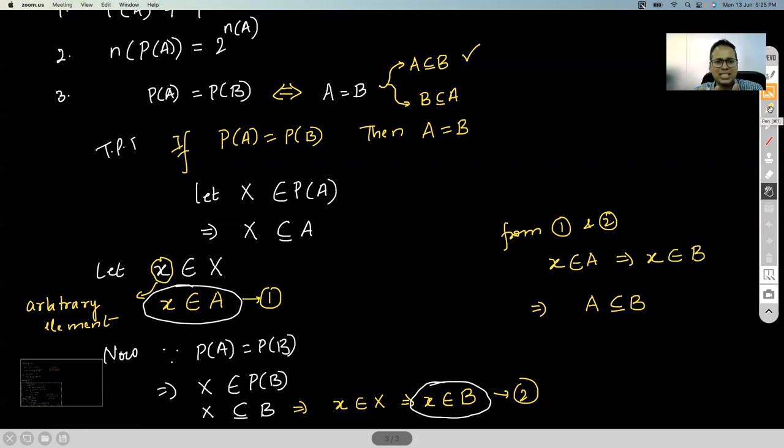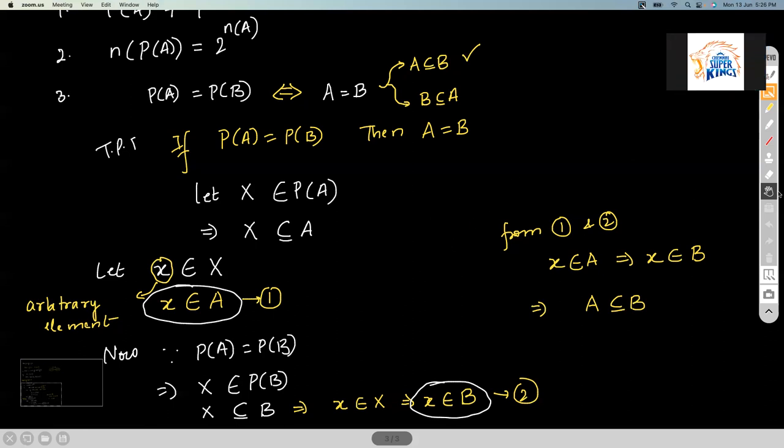Okay, so when you're trying to say that P(A) and P(B), see, this proof covers that as well, because it is taking any arbitrary element of that power set. So X is any arbitrary set of that power set of A. So your proof is also correct, but it is a more specific one, and mine is a more generic one. I'm not saying your proof is any less superior to mine. But what I'm trying to cover is every possible element belonging to the power set of A. Does it sound good?